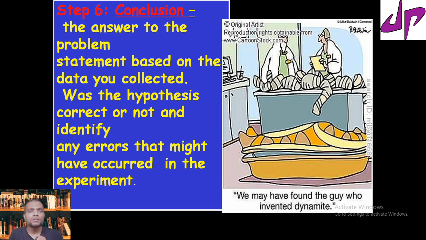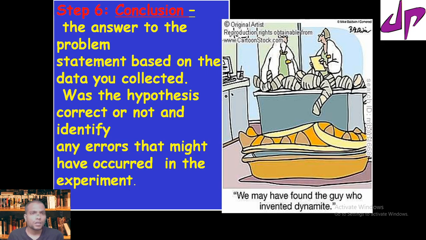First, we observe, and in the observations we ask ourselves a question. In the second step we make a certain hypothesis, and in the third step we make a certain interpretation. After that we go to the experiment procedure, then data collection, and finally we come to a conclusion. This conclusion is based on the data we collected in the procedure. That procedure we made according to our hypothesis.